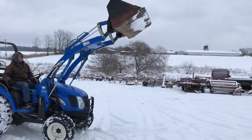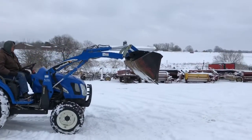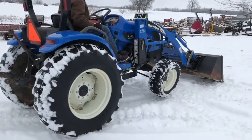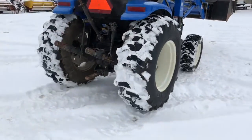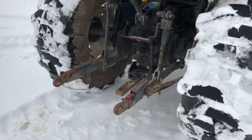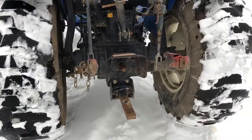This tractor has a rear remote valve out the back — it's a really nice option, kind of a pricey one, but awful nice to have. Of course they all have live PTO and power steering. Four-wheel drive has standard category one three-point. Being the deluxe version, it has those three-point balls for quick attach and also the heavier stabilizer on the back. You can also see the two remote couplers up there for that single remote valve.